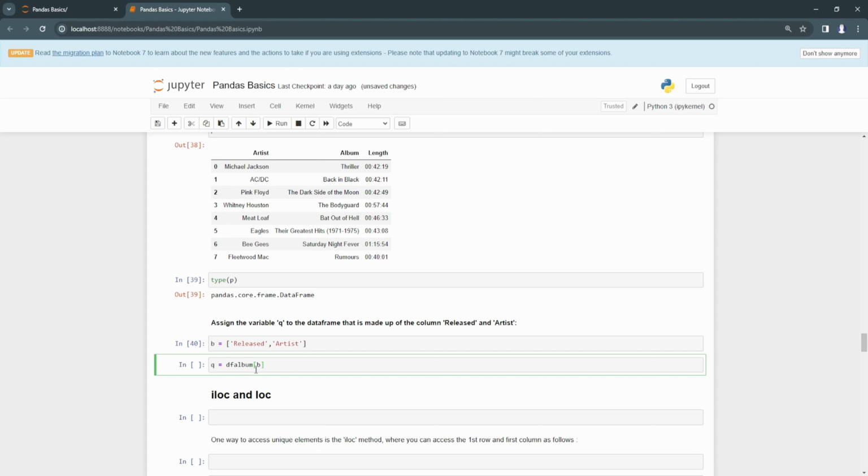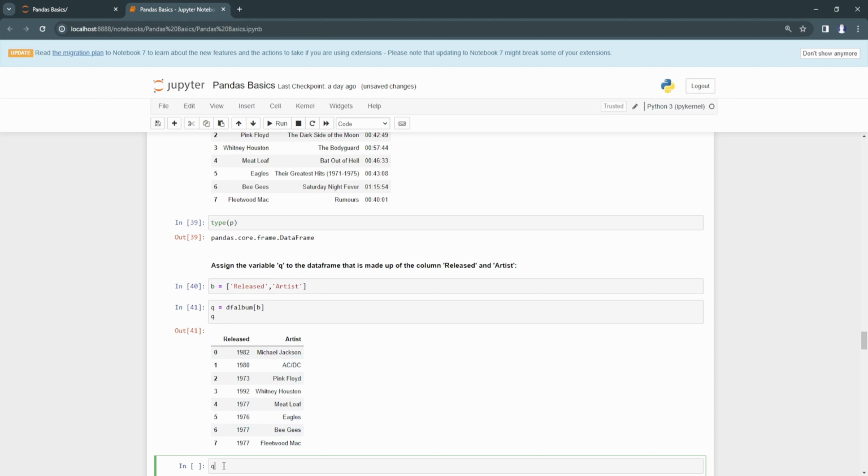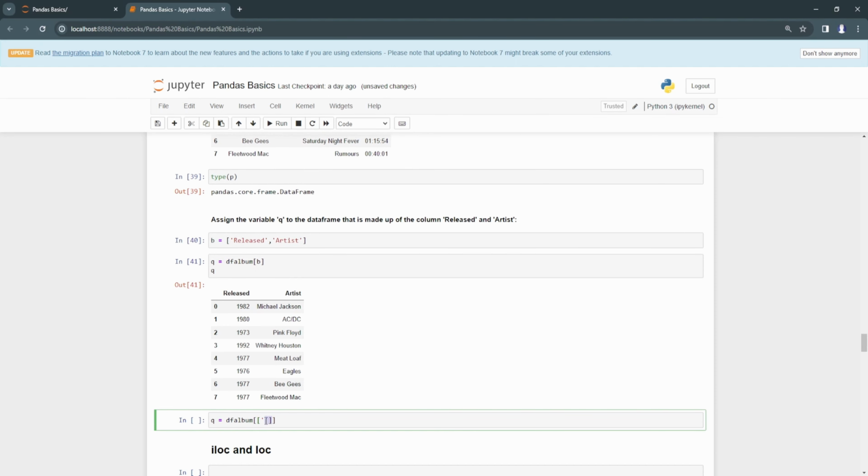So I hope you understand why we are using double brackets. We can do it this way also: df_album, and if I have to pass names here, we can use double brackets. So this double bracket represents a list. And if I copy this one and paste it here, the first bracket is for the data frame and the second brackets are the list that we are passing.